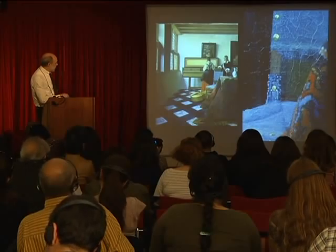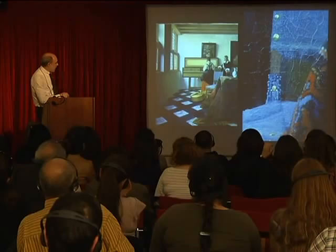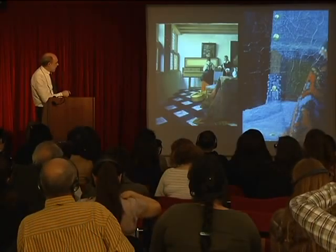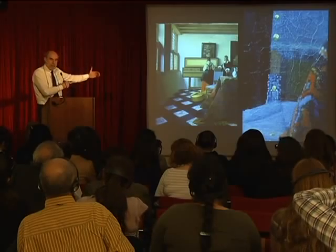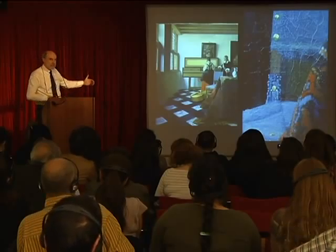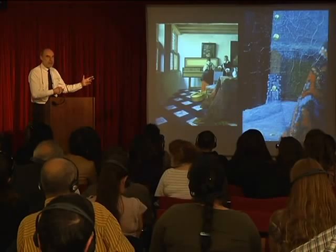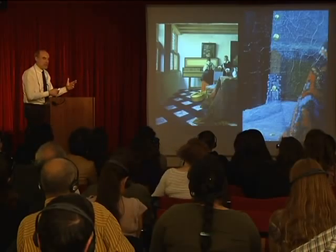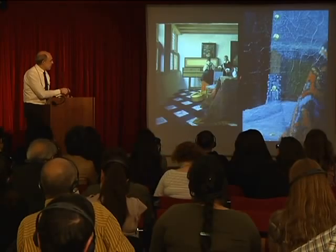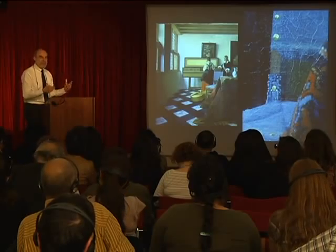You have the shadows from the light falling down here, but look at the legs of this musical instrument. How can there be shadows from these two legs from a sun that falls down here? And there is a box, the depth of the instrument towards the wall. It's as if there's a light source here that makes this shadow. He's playing a trick with us. He's helping us to interpret the painting, but painting things that couldn't be real. The image in this mirror is not a representation of what we see here, but it looks like a representation. So we believe that it is a realistic interior.